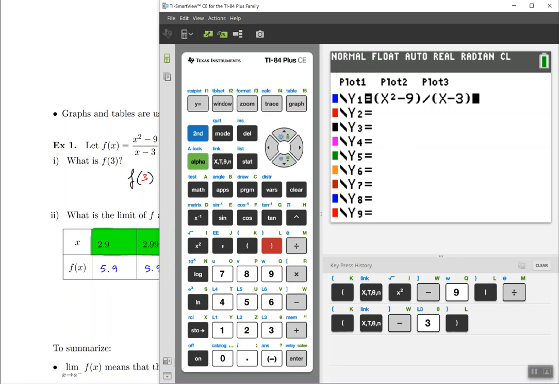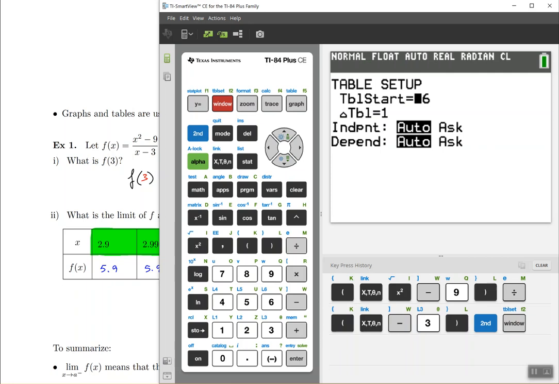The next thing I want to do is set up the calculator to where I can fill in the table on my paper very, very quickly. And in order to do that, we're going to go second and then click on the button that says window. And you may have different numbers showing up on your screen. It does not matter. Eventually, we'll all have the same thing.